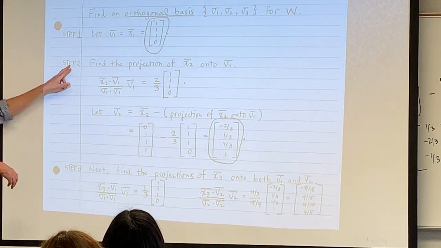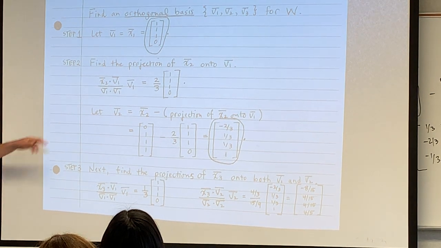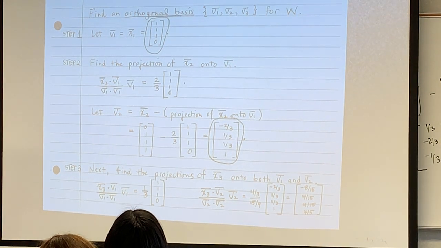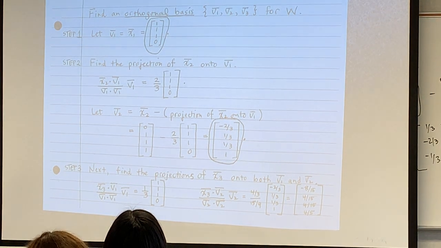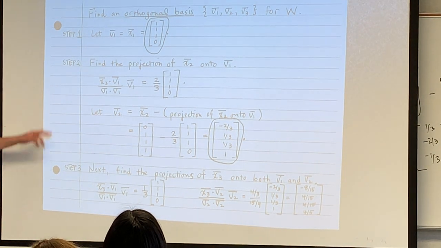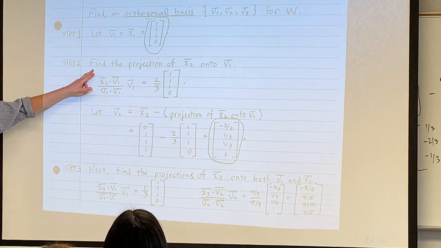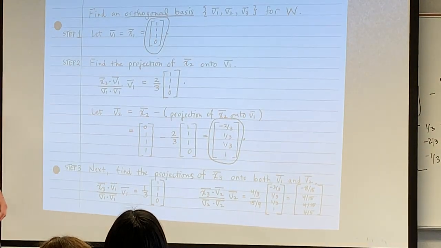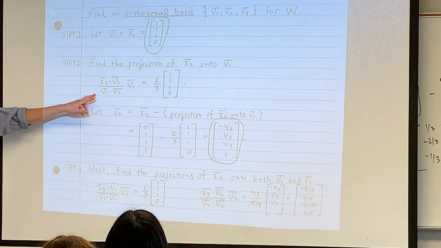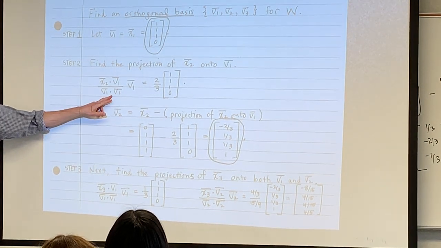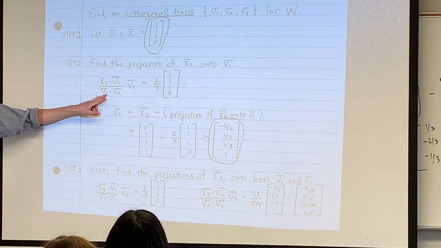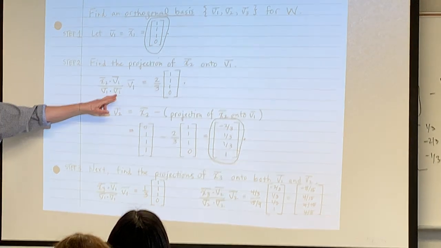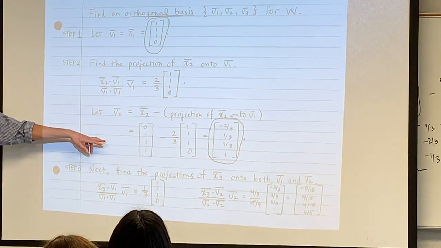Step 2 now, what we're going to do is we're going to use x2 to find a different vector, but we're not going to use x2 itself. All right? So just think of the logic of this here. What you're going to do is first find the projection of x2 onto v1. So we're using this formula with a one-dimensional case, right? x2 dotted with v1, over v1 dotted with v1.